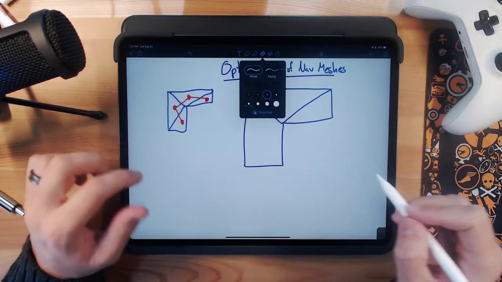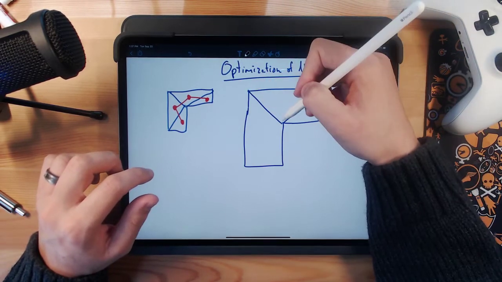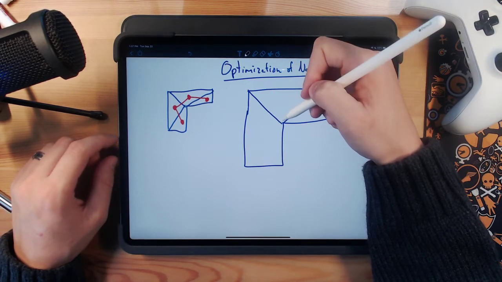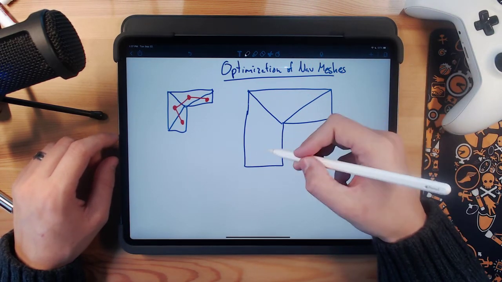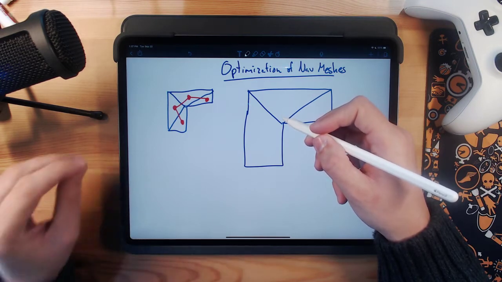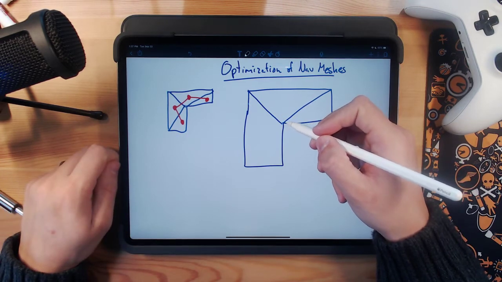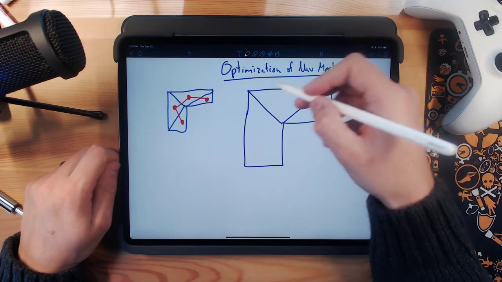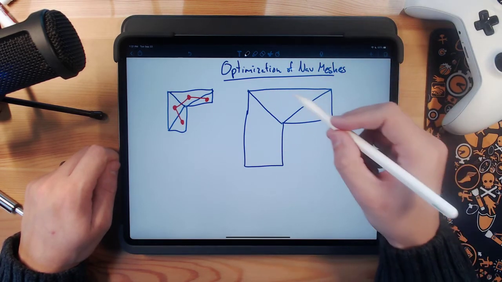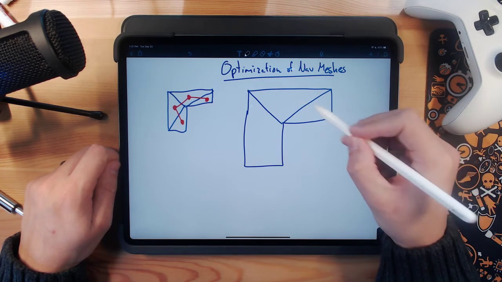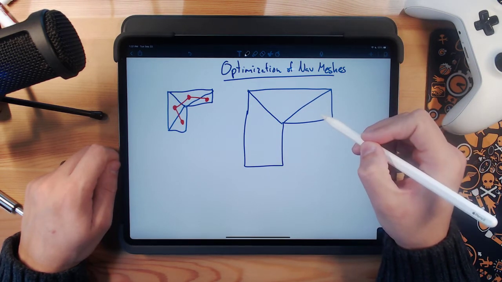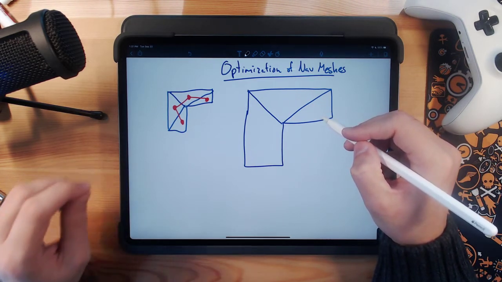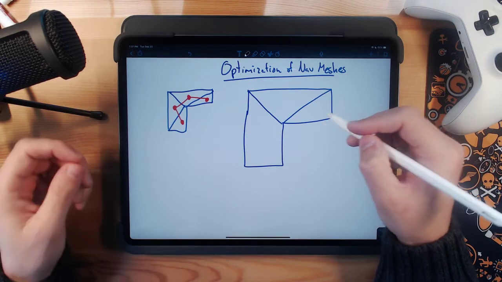We keep exploring edges until we get to this edge up here. This edge, we would ask ourselves the question of, if we remove this edge and we were to combine these two polygons, would we end up with a convex polygon? Well, the answer is no, because we have a reflex angle right here. So we leave that edge as is. And we keep iterating through all of our edges until we find another one that has adjacent edges. This one. This one has two adjacent edges. Well, if we were to remove this edge here, does that mean that we'd be left with a convex polygon? The answer here is yes.